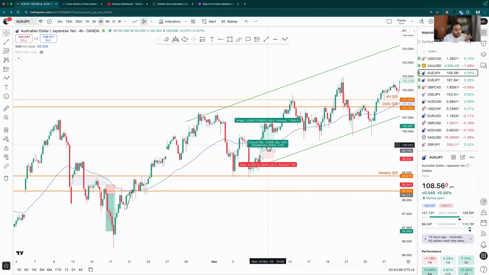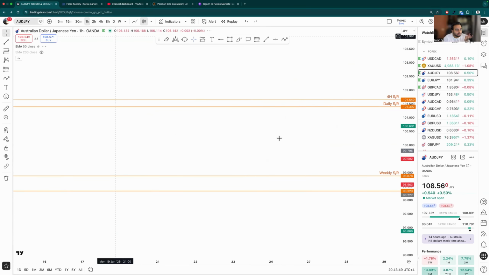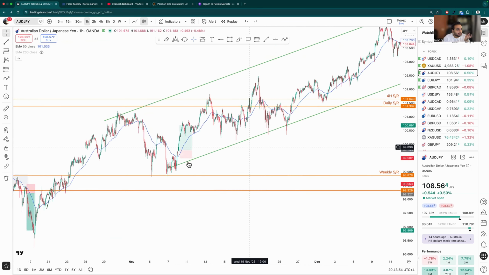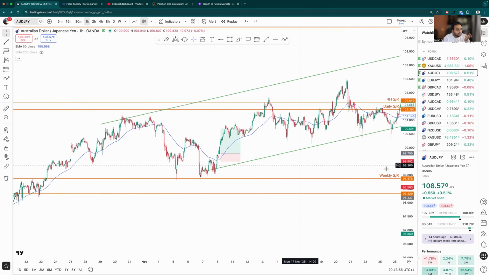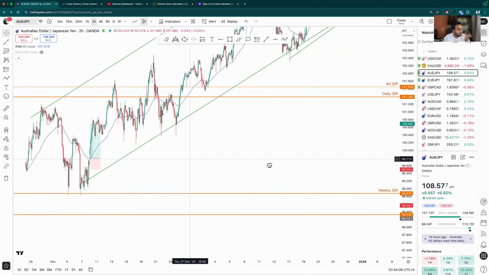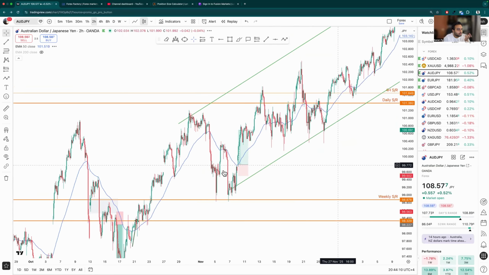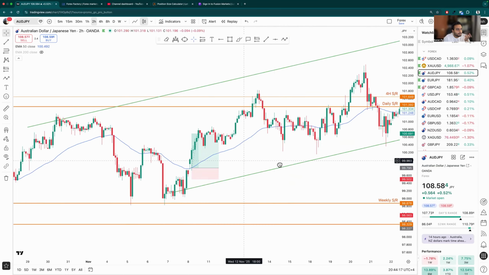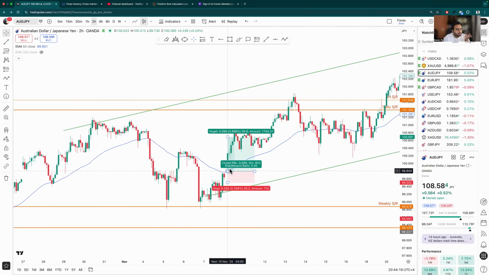I already have an entry right here, but that is based on lower time frames. I don't know when I traded this. This was in November, and it was more of based on EMA based trading. You can see this. Let's see 2 hour time frame. All right, yeah, 2 hour break around this point, and I guess I took a buy limit order, waiting for the price to hit this level.